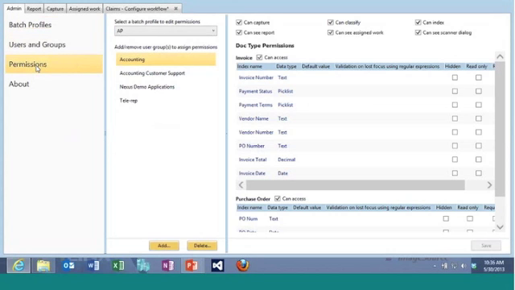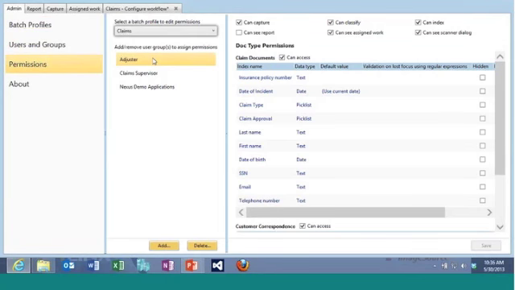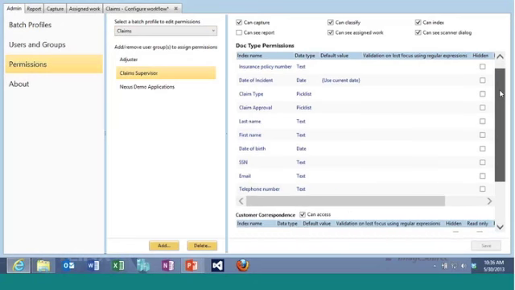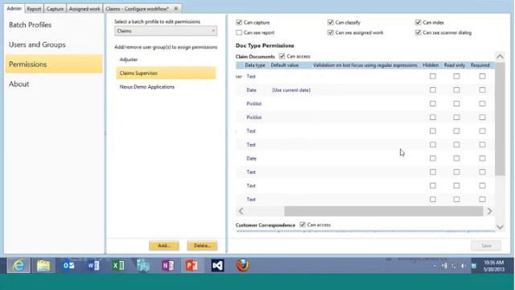And I do this by selecting permissions. So at the top, I see a list of all of the batch profiles in my system. We've been talking about claims, so I'll select that one. And this list shows me all of the user groups that have access to the claims batch profile. And from here, I can select a user group and set privileges that define how those users interact with that batch profile, whether or not they can create these, change the index values, see scanner dialog settings, and even drill down into the individual document types within that batch class to specify whether the user groups have access to the field data, whether it's hidden, read-only, or required, so that they can't move information along in the workflow until that information has been provided. All right, well that was a very quick overview.